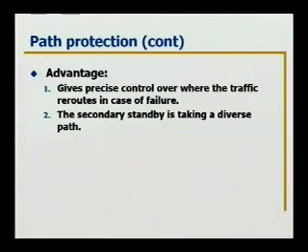I know exactly where it goes. More than that, I have reserved enough bandwidth on the secondary standby path so I can be really sure that there's going to be no problems when my primary fails. The second advantage is that the secondary standby is taking a diverse path in the network. That means I have very little chance that both the primary and the secondary are going to fail.